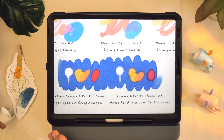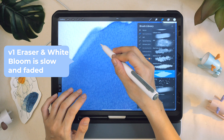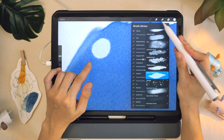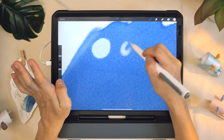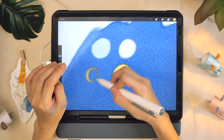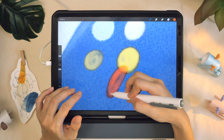The last change is to the eraser and white bloom. In version one, the blooms are a lot more gradated — the edges are soft. If you use the eraser there's no bleeding edge, but if you use white in your paint tool and then use the eraser and white bloom, you get these beautiful bleeds. However, they are super faded and slow — you have to slowly paint your way to get this effect.